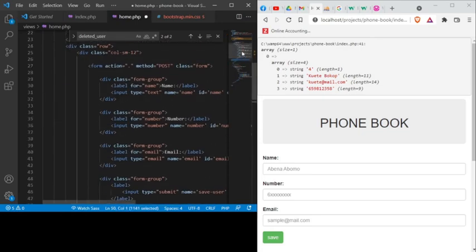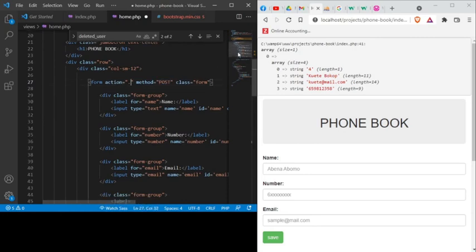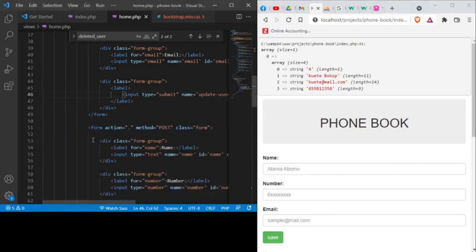So here I've created another form. This new form has a post, but its submit name is no longer save user but update user. So now we have two forms. Now let's actually give the forms a name.